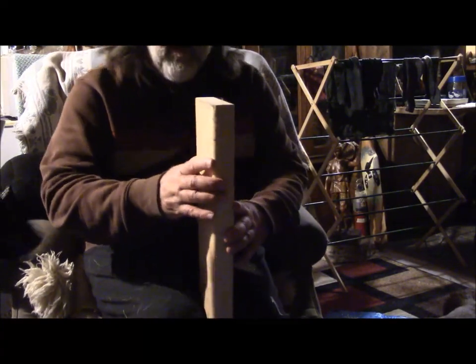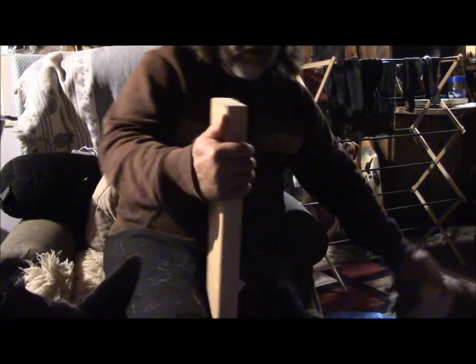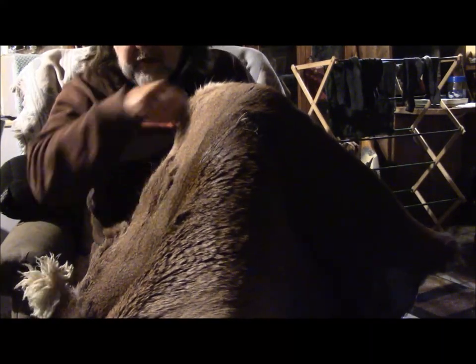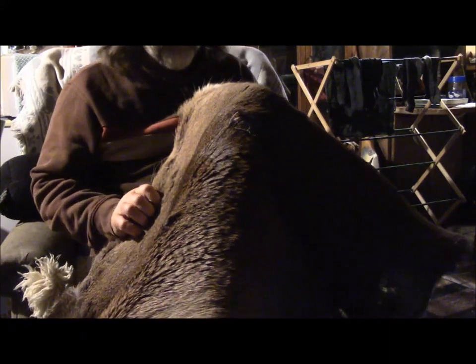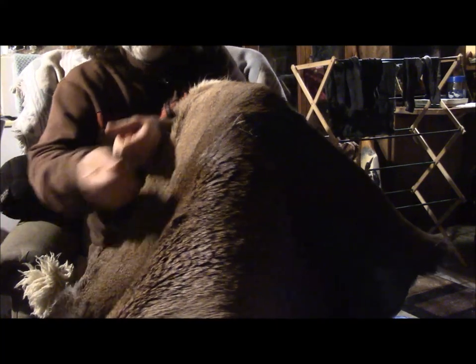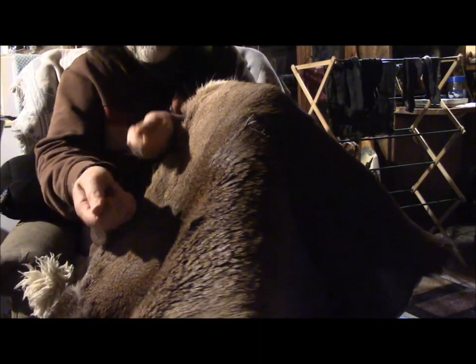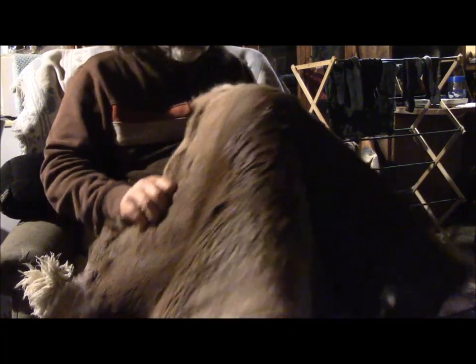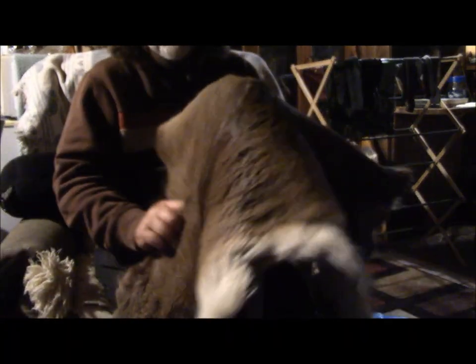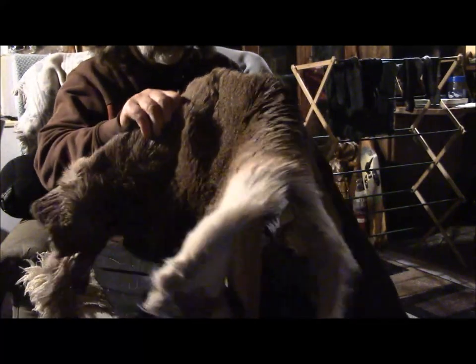Now what we're doing here is, it's just a piece of 2x6. I had made an axe handle, and I haven't used it yet. So I've got the handle here that I made, and I was just using that to push against the hide on the floor so I could rub it. But you just have to keep working it. You don't have to heavily muscle up on it, but this is the tedious part, and it takes about 3 days off and on.